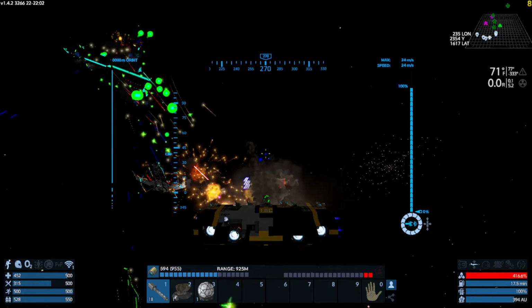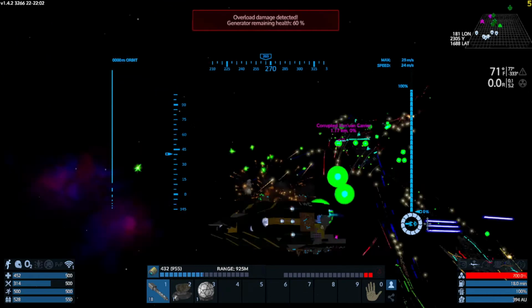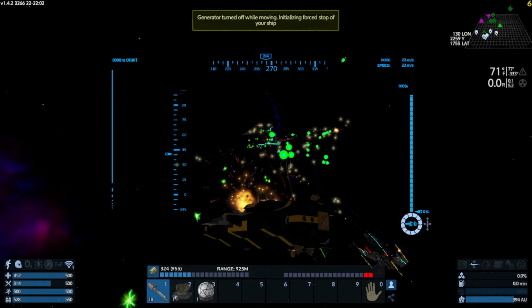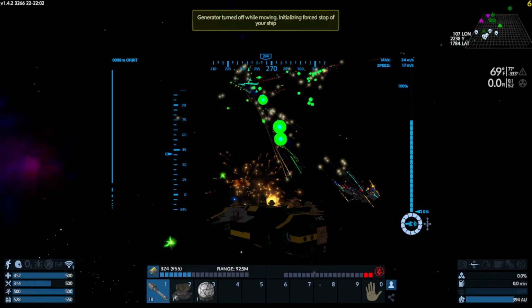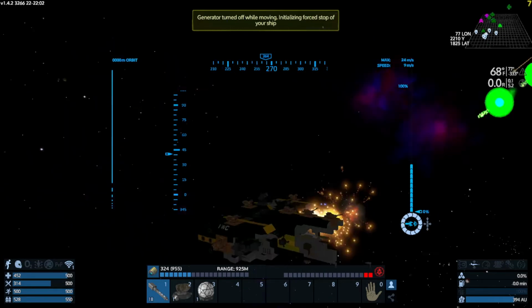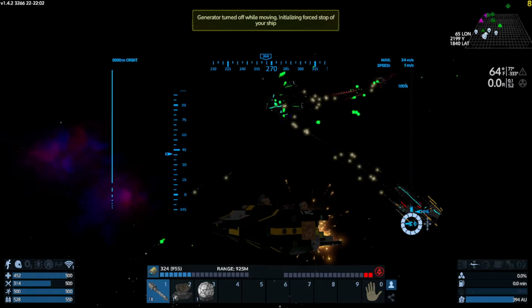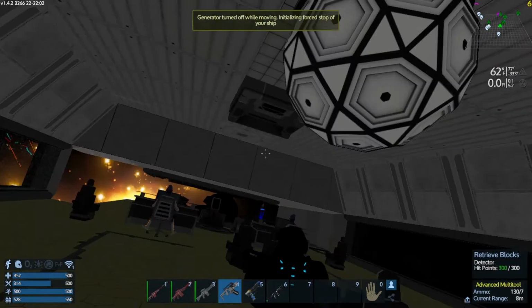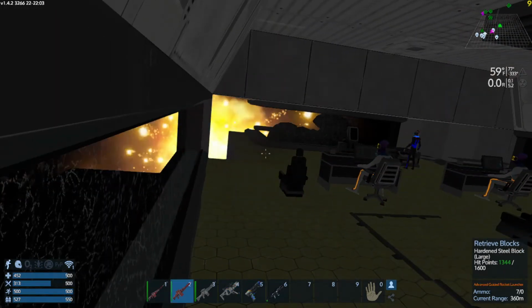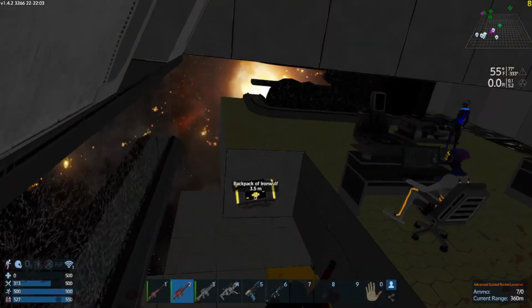Shields are dropping. My ship is going up in flames. I have no control. It's just the turrets now. Firing will. I got nothing left but. I'm alive. I'm dead.